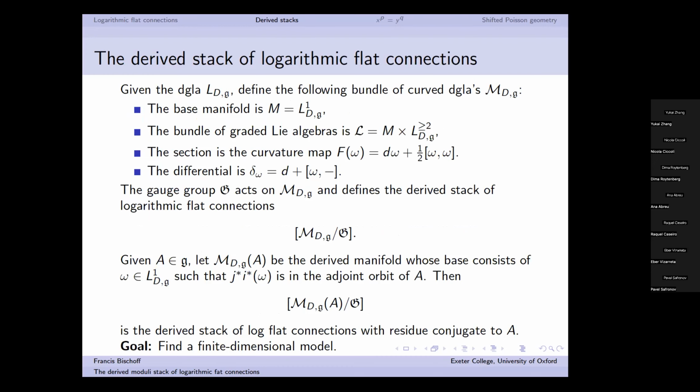Yes, but it looks like all the structure that you describe is just a result of disassembling this homological vector field and looking at what happens in particular degree components. Exactly. All those equations and pieces of data are just results. And perhaps if you work with the homological vector field as a whole, it may give you some differential geometric intuition, whether in finite or infinite dimensions. Yes. It's just a remark. Yeah, I agree. That's exactly right.